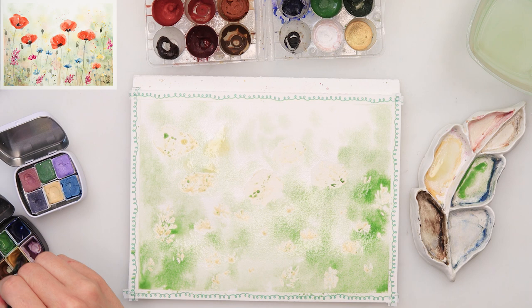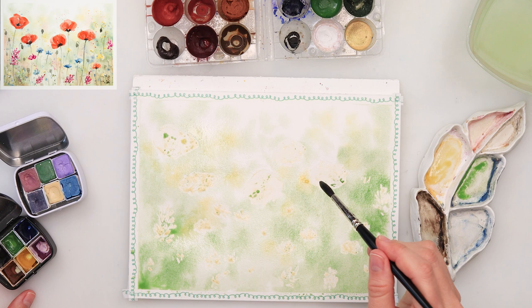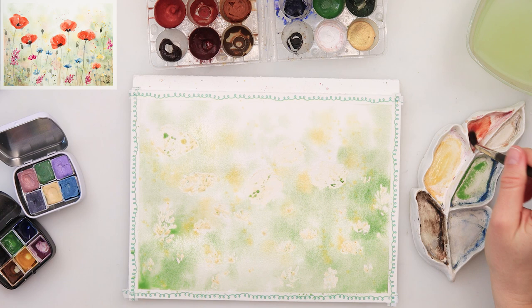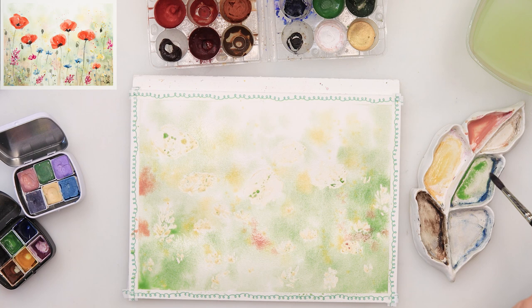I'm not going to try to make anything complicated or add too many details. I'll just use it to add a little background detail — some flowers out of focus, some bushes out of focus. You can also see that I left the upper part completely white. I did not add any color there — I believe that will create a beautiful light in the painting, and I did not want to paint one entire wash all over the paper.